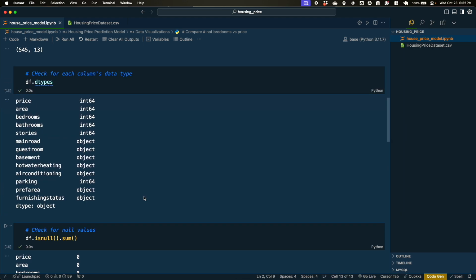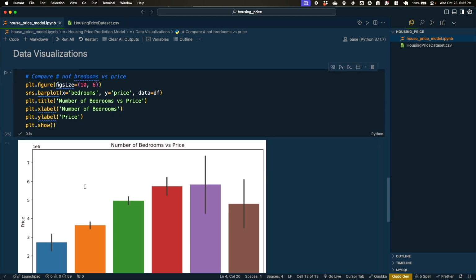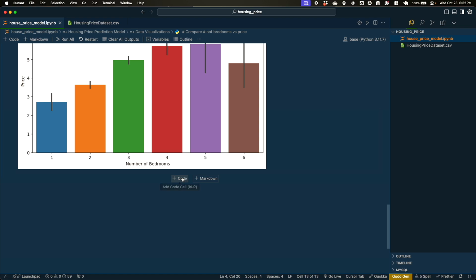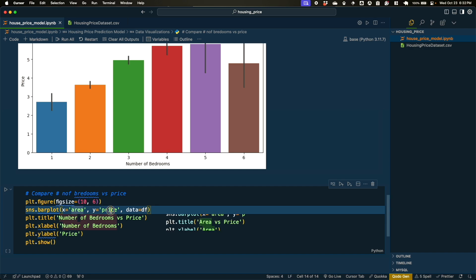Now we've done visualization. You can play around with these. Go ahead and pick, let's see, number of bedrooms. Let's see with the area. So we could repeat this and do something like number of bedrooms, this could be area and then the price, and the data is from the data frame that we created.